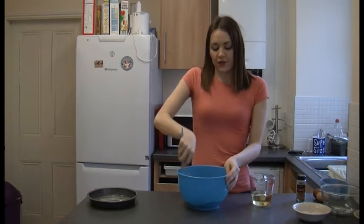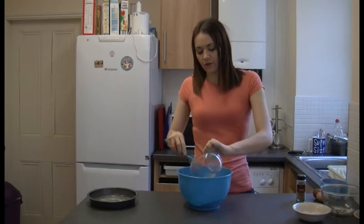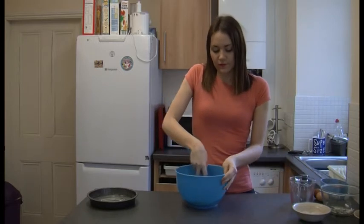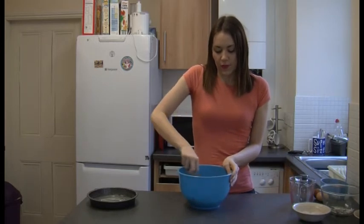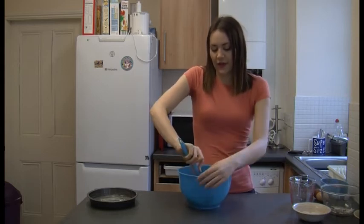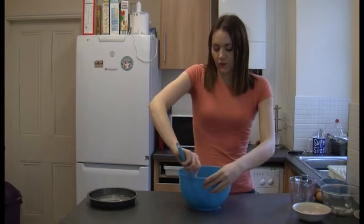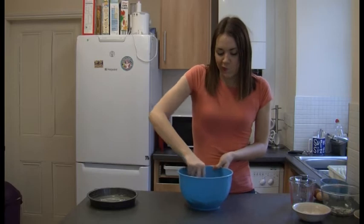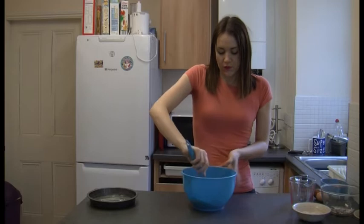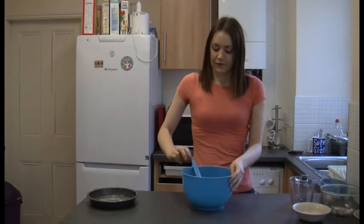Next, add in your oil. And mix it in till there's no flour left. Then we're going to add our eggs.